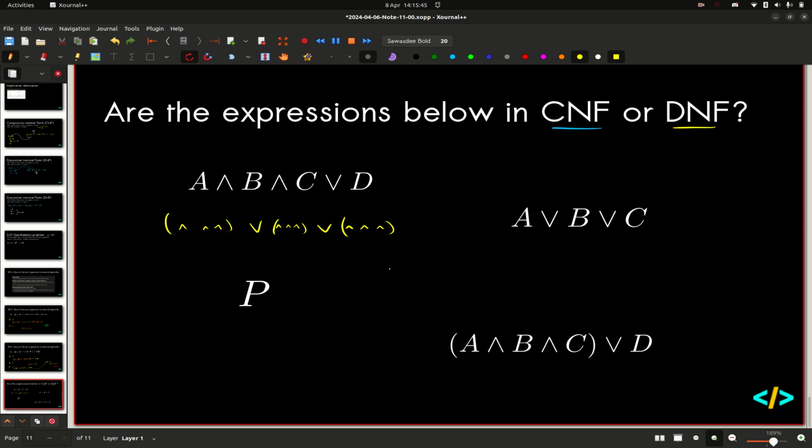That's DNF. Neither, because it could be, I mean, that's a valid point, to be fair. Yeah, if we're thinking about the actual precedence in which this is evaluated, it would be neither.